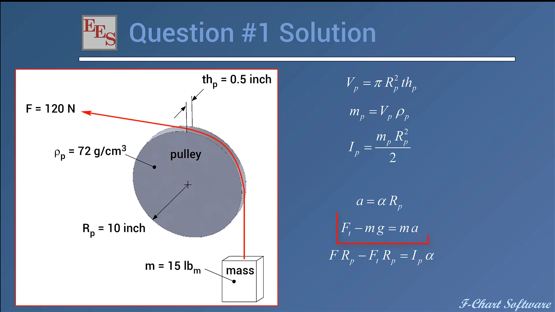The next equation I wrote down is that the sum of the forces applied to this mass has to be equal to the mass times acceleration. There's two forces here: the force of tension pulling it up and the force of gravity, m times g, pulling it down, and then mass times acceleration. I've added an equation here, but I've also added an unknown, which is the force of tension, F sub t.